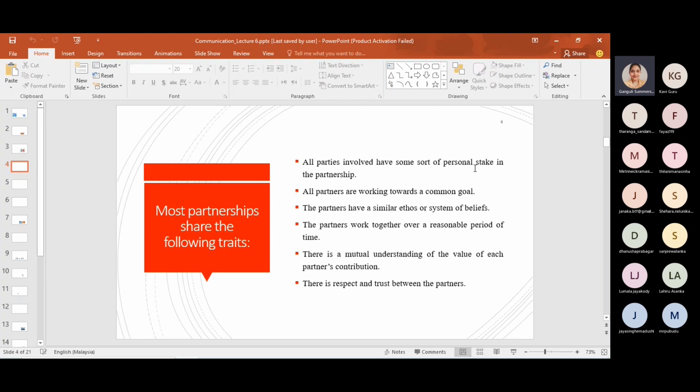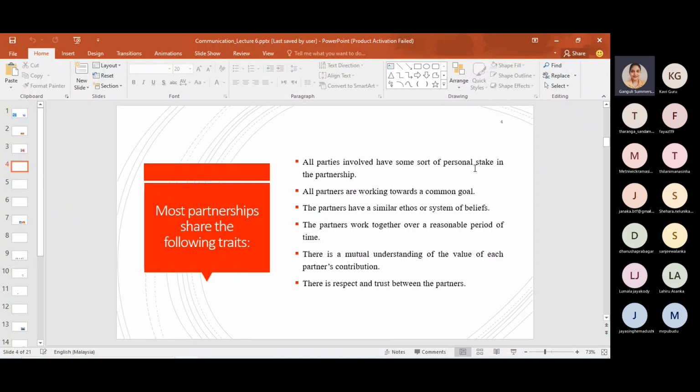organization D will feel discouraged and they will turn down the agreement and walk out of the partnership, right? If they are not appreciated or valued, they will walk out. So mutual understanding among each other is extremely important to maintain the partnership. Even if it's a short-term partnership, within that specific period of time you have to maintain the partnership, so mutual understanding is very important.